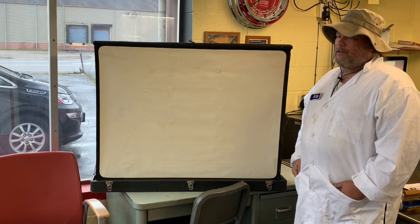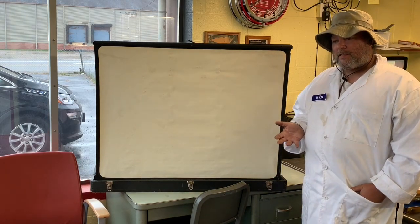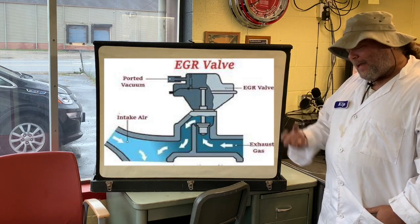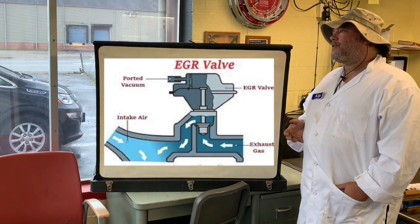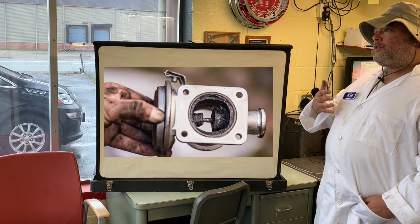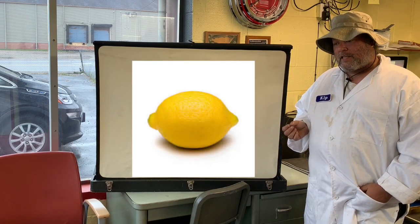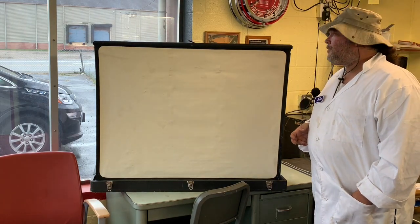Moving into the future — in the late 70s and on through today — quite a few systems were devised to introduce exhaust gases. There are downsides, but usually it's just a spring and a valve: the more intake vacuum there is, the more exhaust gas it draws in. That's fairly imprecise, so modern cars have more complicated systems, and diesels especially have super complicated systems. It's one of the reasons why the diesel ProMaster is a lemon — EGR, coolers, particulates — it's a whole thing.